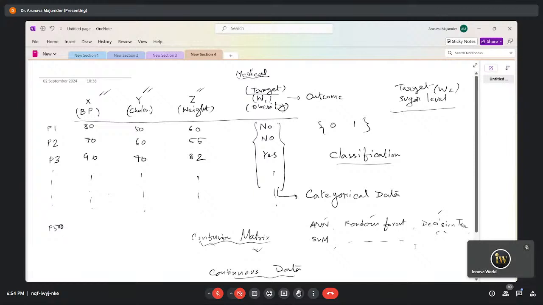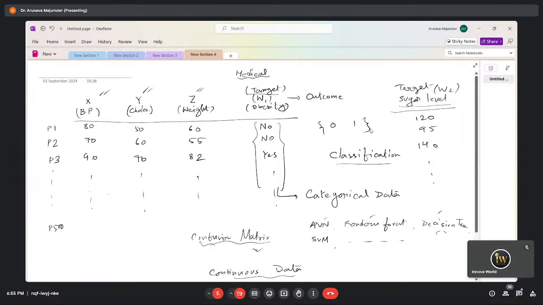So blood sugar level, of course, we cannot say it is yes or no. If it is categorical data or target data, it acts like this: whether the patient is a sugar patient or not, then it is yes or no. But if I write here sugar level, we need to specify the particular level of the sugar. So let us suppose it is 120, it is 95, it is 140, and so on.